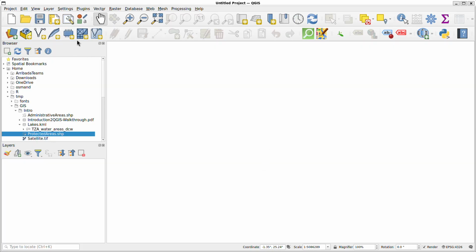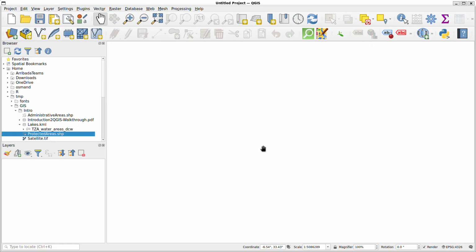QGIS is an open source GIS program, which is relatively intuitive. It's designed to open and interrogate and display and analyze different GIS layers.